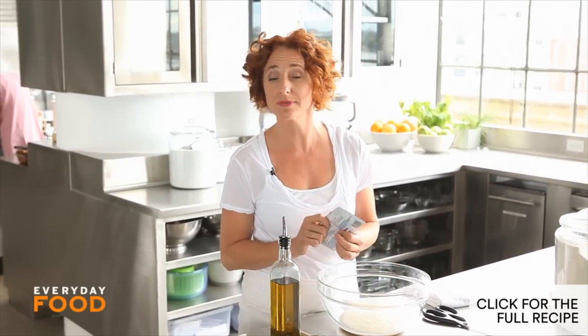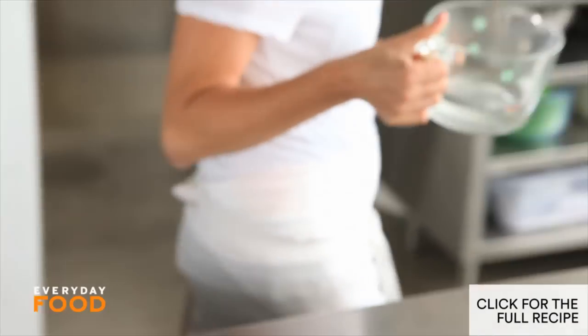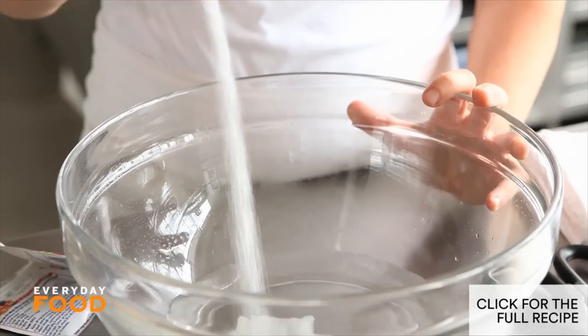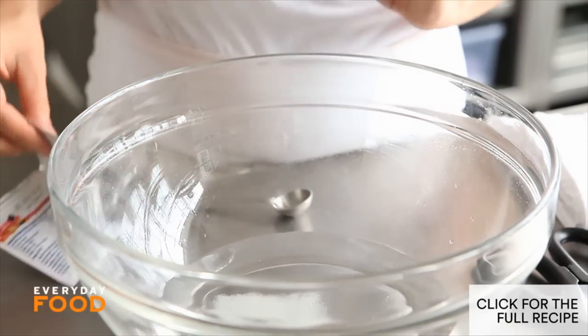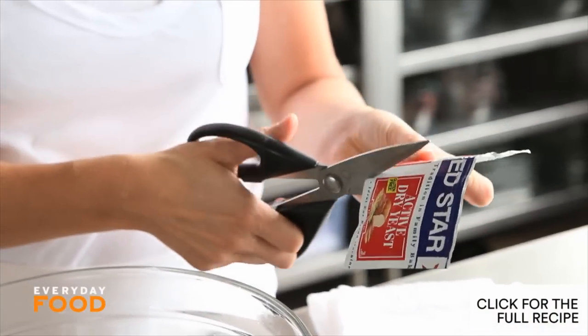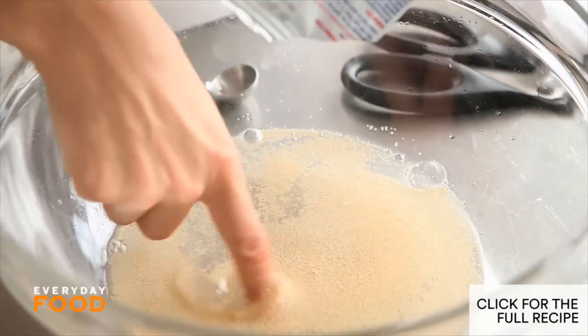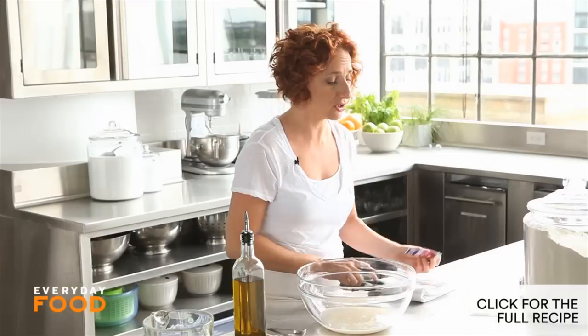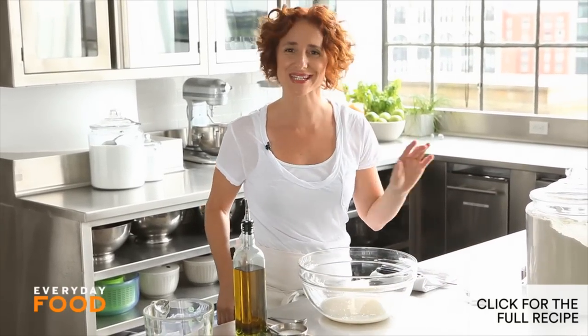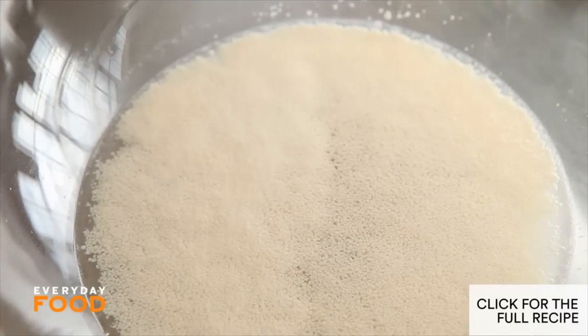So instead of baking my pizza, I'm gonna grill pizza — have you ever grilled pizza? I need one cup of warm water in a nice big bowl to make the dough. Sometimes I buy the dough, sometimes I make it. I need a teaspoon of sugar — the sugar helps activate the yeast because yeast is a living organism and it eats the sugar. So you need one package of active dry yeast. Just dissolve the sugar and then sprinkle in the yeast and let it sit for about five minutes. See how it's starting to foam? That's exactly what you're looking for — now you know it's active. Add about two teaspoons of olive oil.